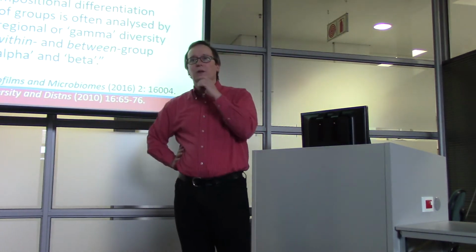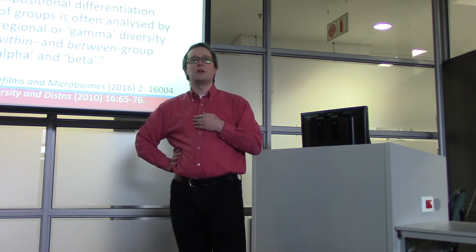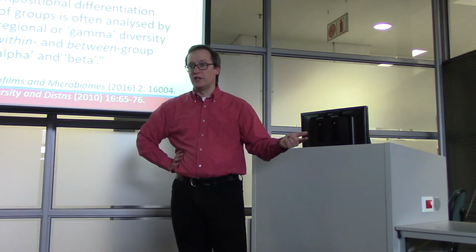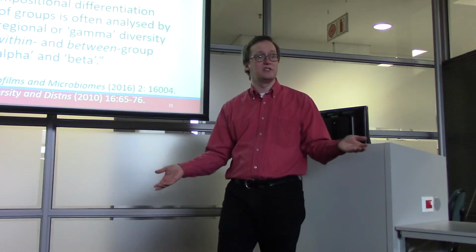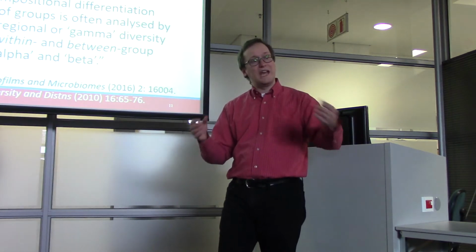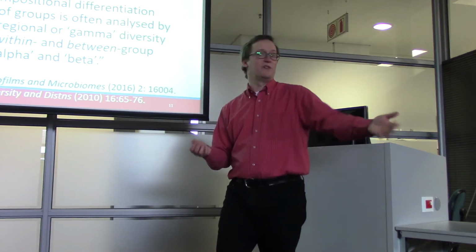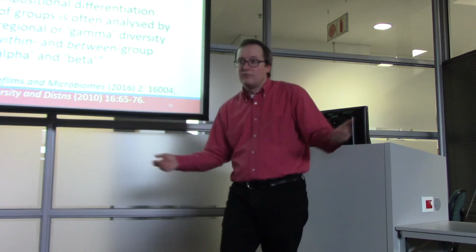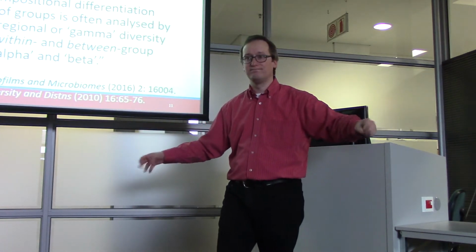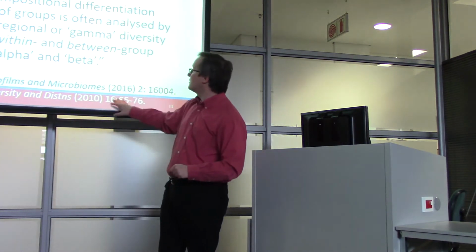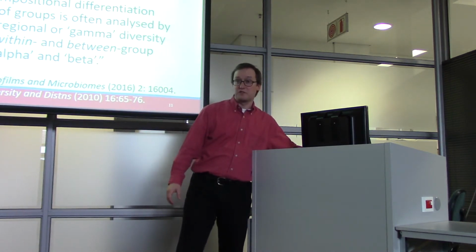So generally speaking, if you're trying to show that the microbiome upstream of a village is different than the microbiome downstream of the village, knowing that a lot of people do their laundry and do all sorts of other things in the water, you could look at the diversity differences between those two to show that some species are not observed upstream and are observed downstream, as an example. So that would be a look at the beta diversity between those two different sites. Okay, so these articles are useful in understanding those terms a little further. If you want to understand them better, I would suggest reading something like that.